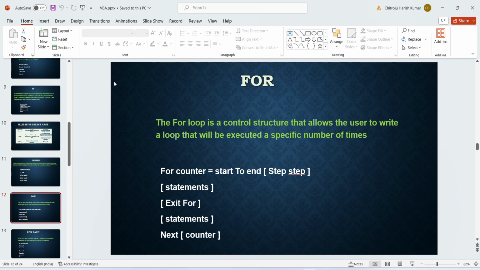If you see the syntax here, For counter, which is a variable, equals start To end, then statements and Exit For statements, and Next. Let's see with some examples how we can write the For loop.